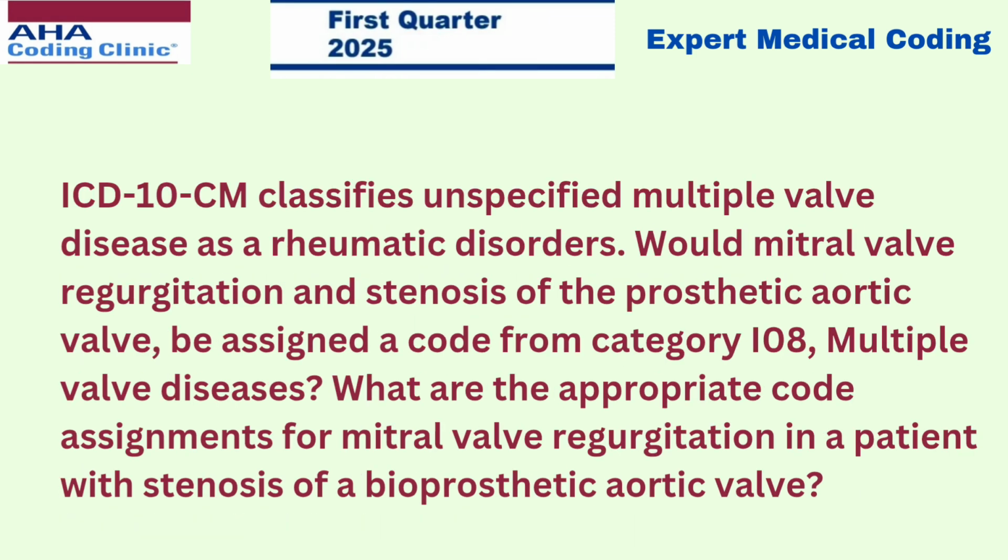ICD-10-CM classifies unspecified multiple valve disease as a rheumatic disorder. So would mitral valve regurgitation and stenosis of the prosthetic aortic valve be assigned a code from category I08, that is multiple valve diseases? So what are the appropriate code assignments for the mitral valve regurgitation in a patient with stenosis of a bioprosthetic aortic valve?